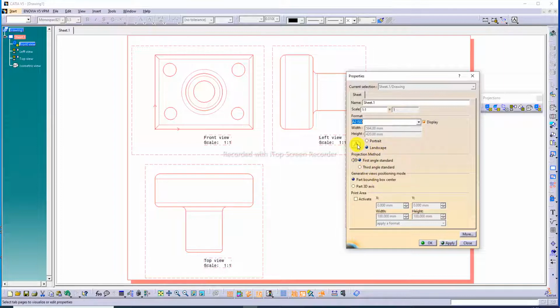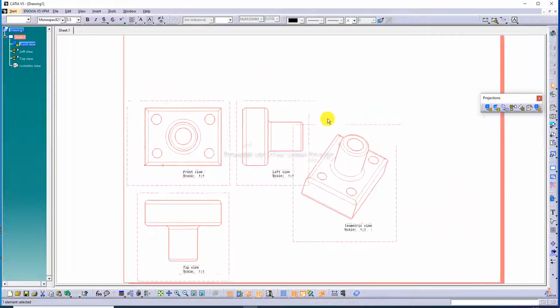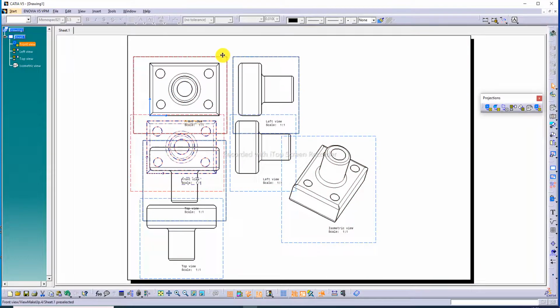You can easily draw here, and click apply. This is the first angle standard here. Apply here, then okay, this is perfect, and this sheet size is very nice.